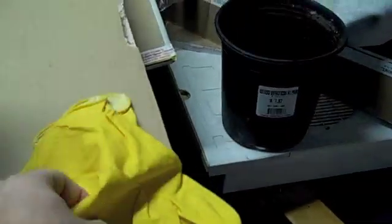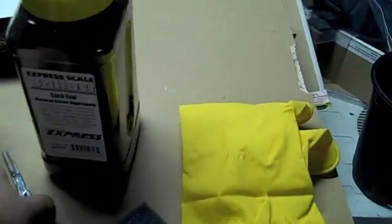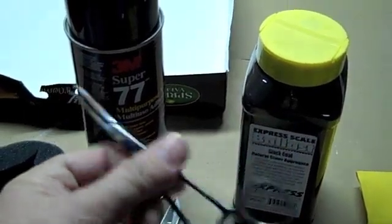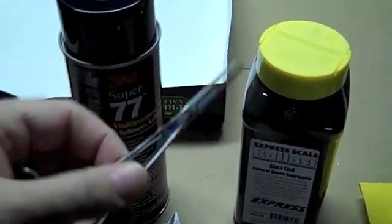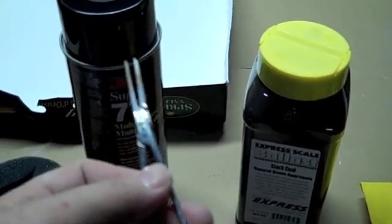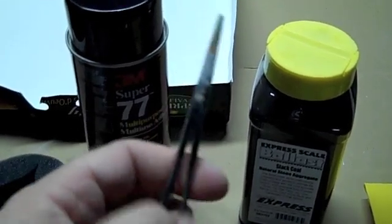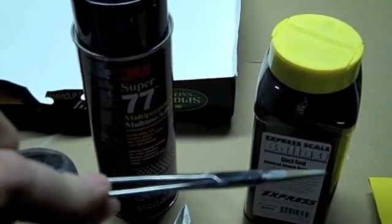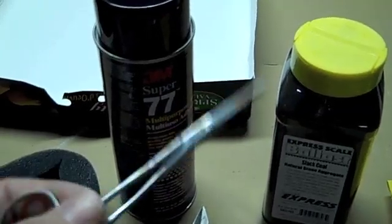You're going to need a pair of gloves to protect your hands from the spray glue. What I like to use to hold the foam while I apply the glue is a hemostat. You can get these from the guys at the train shows — the tool guys. You get a few of these for a couple of bucks. You can also use an old pair of pliers. I like using the hemostat because it locks shut once you clamp it onto the foam. It cleans up nicely with either mineral spirits or turpentine when all is said and done.